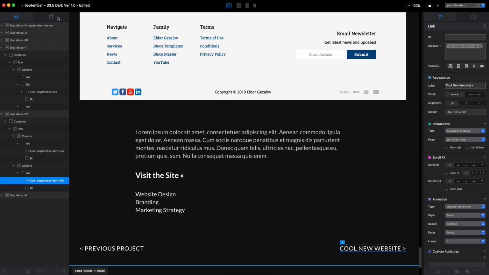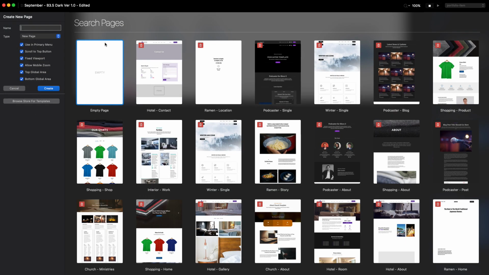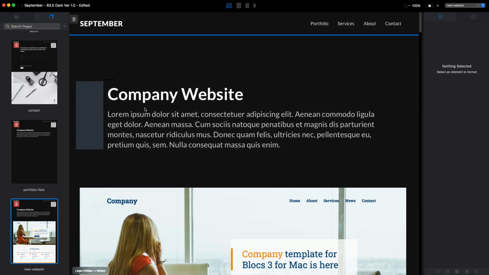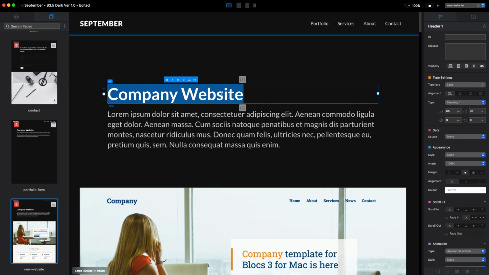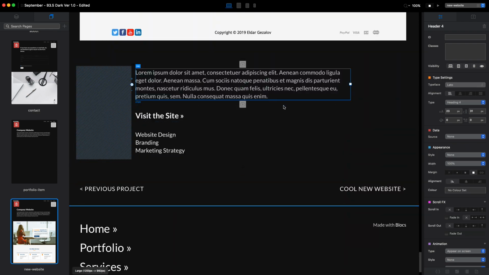So when you have a new portfolio website, you can just go to the page manager here and click plus. There's your new website, and if you don't want to use it in the primary menu, you need to duplicate the page. You will just select the portfolio item, create, and this will be the new page you have just created. Change the name, change the screenshot, change the description and everything.